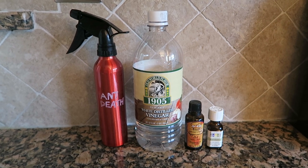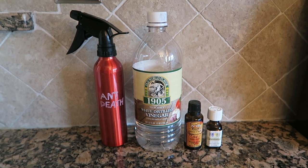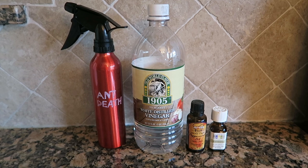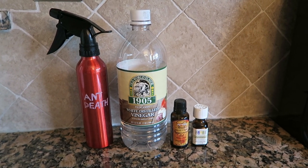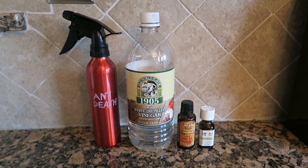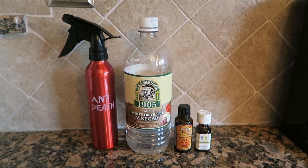I then cleaned my entire kitchen with this ant death spray. It works surprisingly well on laminate floors — I used it with a dry Swiffer and it made my kitchen floors really clean. Now, I know people are going to say don't use acids on granite, and while I probably agree with that for daily use, for an emergency like ants getting in I don't mind putting some acid on my granite for a day or even a few days. However, if you're worried about that, you could replace the vinegar with water or witch hazel — though I don't know if it'll work as well.